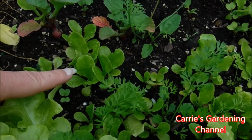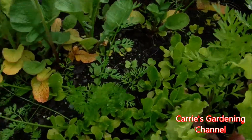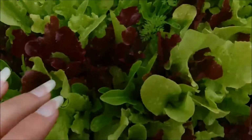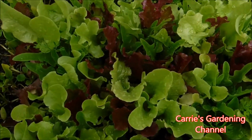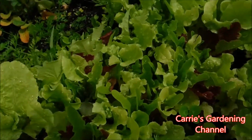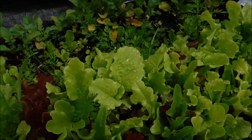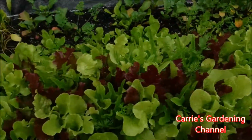So back here is the butter crunch lettuce. And then we have the loose leaf lettuce mix here. And again, I'm still going to be harvesting the outside leaves of my lettuce plants. And this will be the third picking that I got off of this.